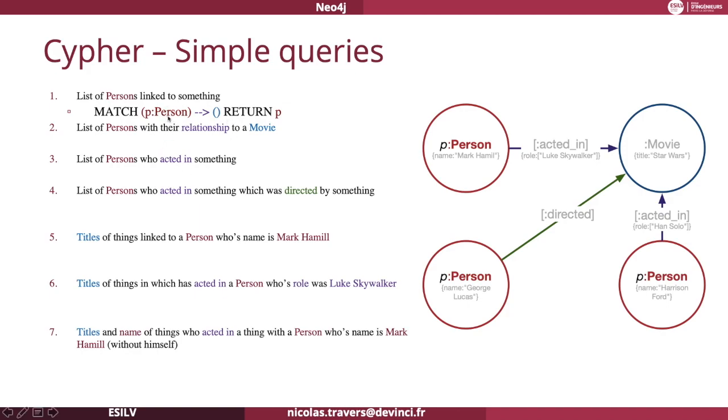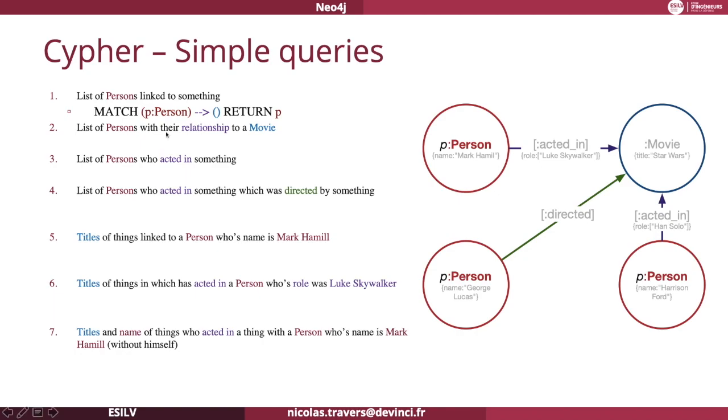This corresponds to a match on the node person. So we are looking at every node whose type is person, which we refer to by a p variable, and which is linked to something, a node. We don't say anything about this node, we just say that we want a node. So you have three different p nodes which are linked. The link has no typing, and we don't care what this node is, but we get it. So the result set of this query will be the three different nodes only.